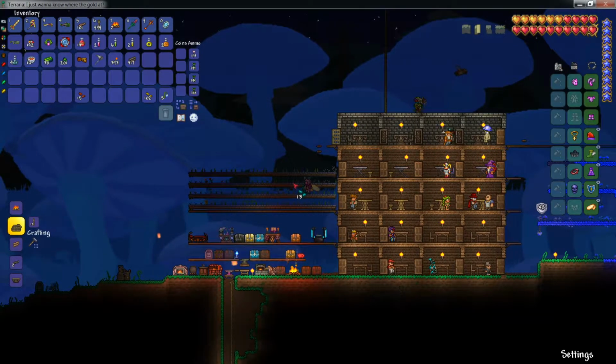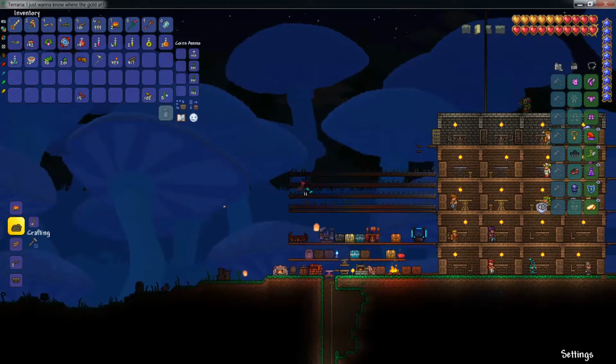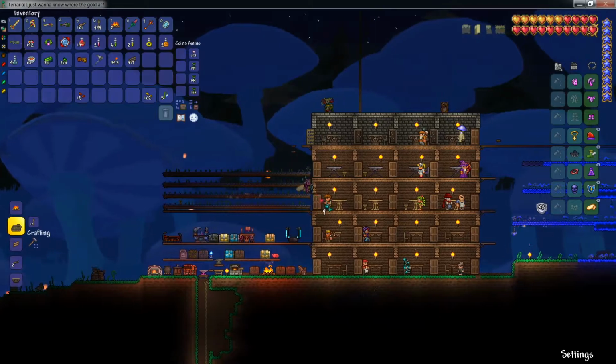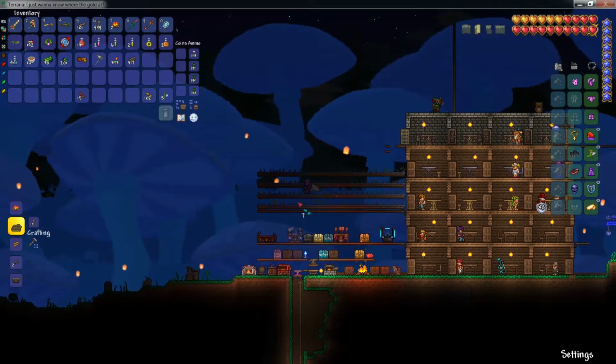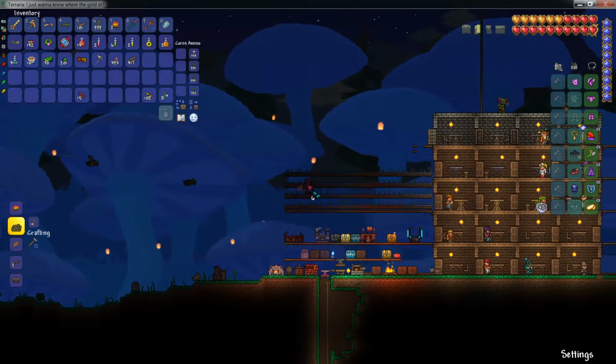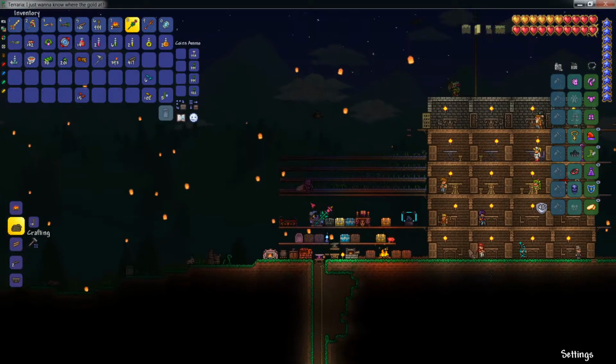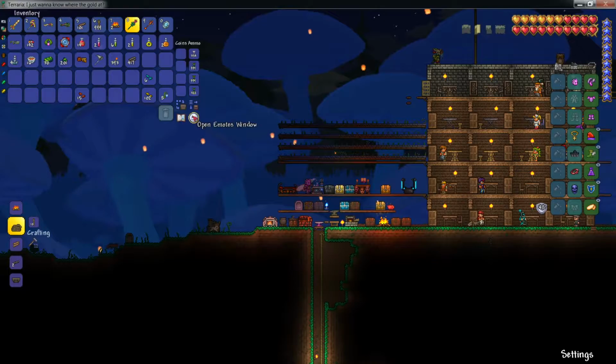That's a good thing about just getting a little herb farming place above your base. Because then when you're looking for all these, we don't have to search for day blooms. We don't have to search for a whole bunch of things. We just have to plant them, and then eventually, maybe they will grow.